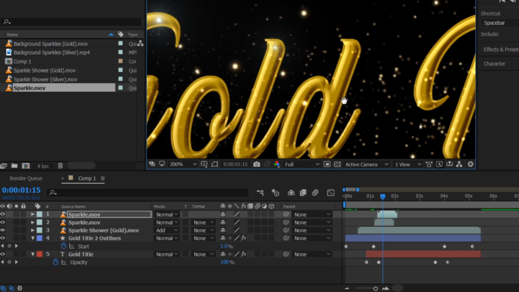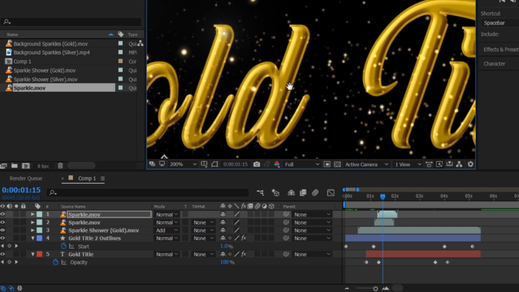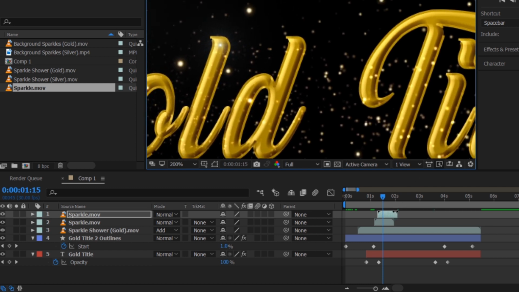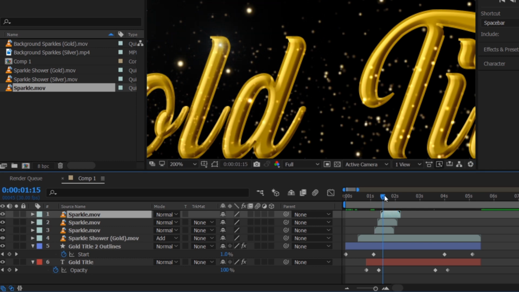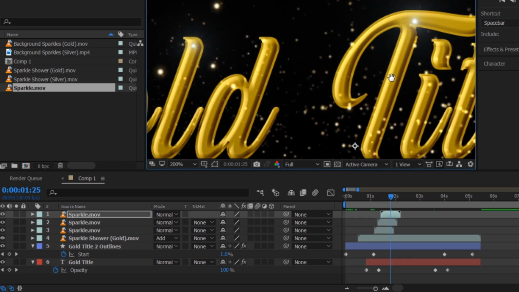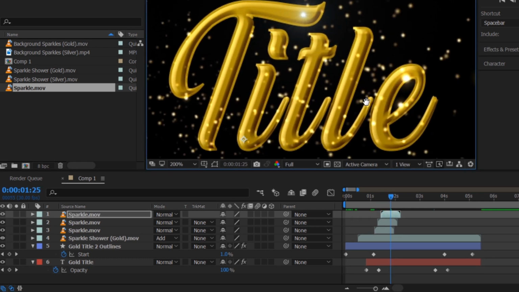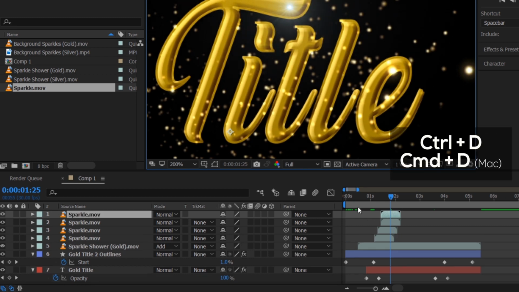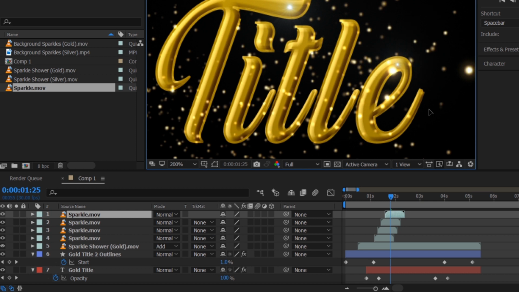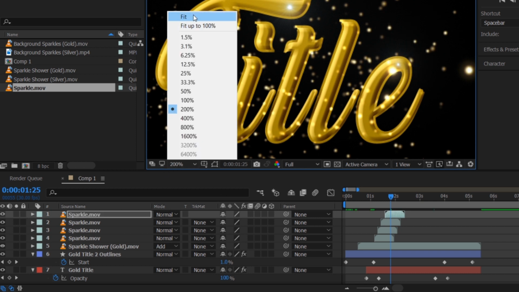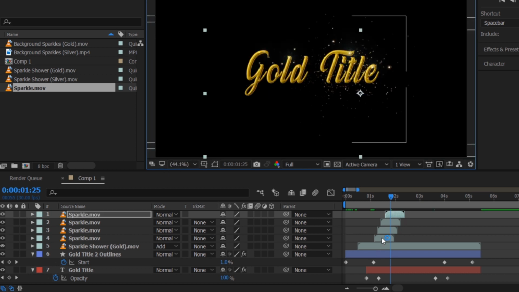I'm just pressing spacebar and click to pan around. Control D, add one on T, and Control D, add one on E. Then I'm going to select all of them.